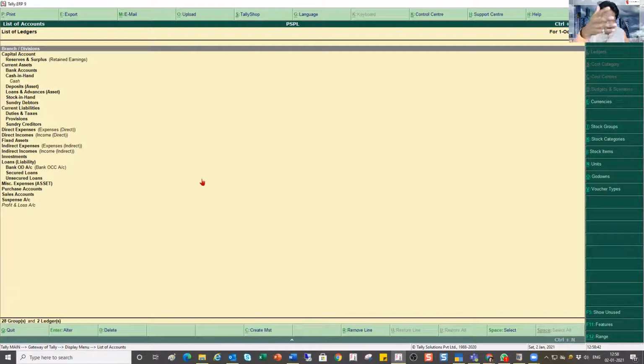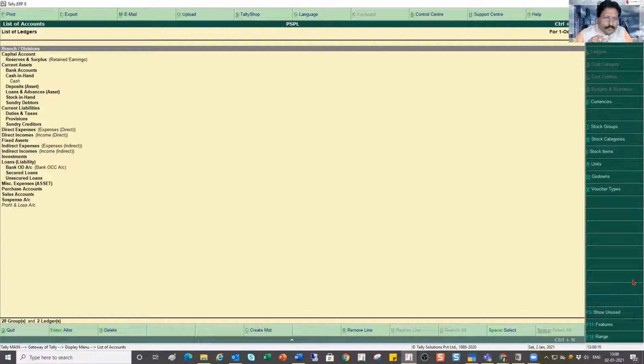And the best part of creating the master from the chart of accounts is that you immediately know whether you have put that master in the appropriate parent group. That way it helps ensure that the structure you have in mind is getting created here for your organization. And if you want to alter, in case there is any spelling mistake, or you put a ledger in a wrong group by mistake, you can alter it from this chart of accounts screen itself.